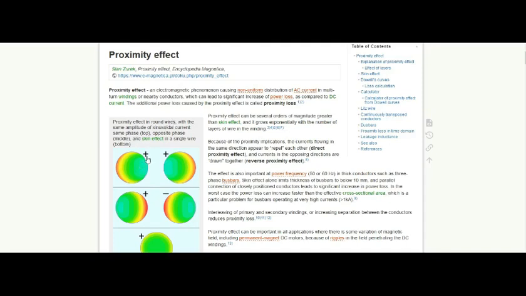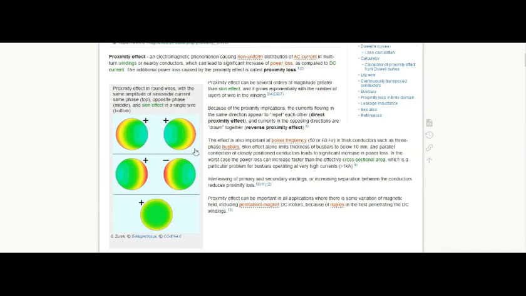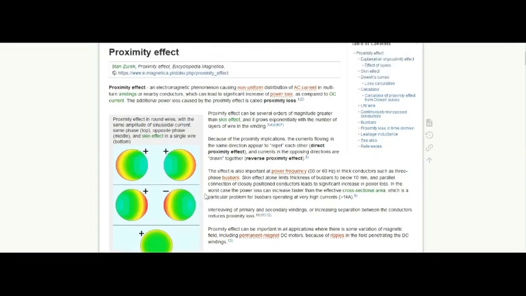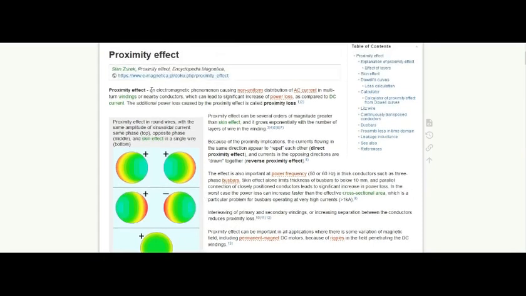So proximity effect. Now, if you have, say, two wires where they're both going in the same direction, not only do you have skin effect, but you also have this proximity effect where, here's two positives and they're pushing the current out towards the sides there. Here's a positive and negative. They're pulling them in there. So again, you have less than the conductor diameter that's conducting electricity. So let's just see what they say.